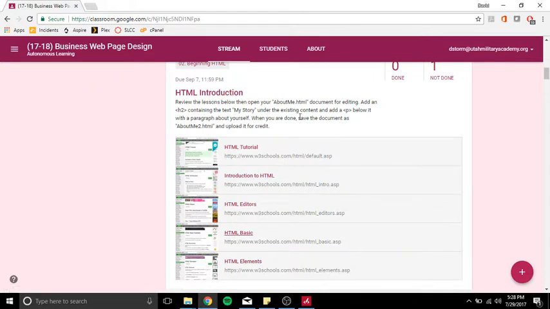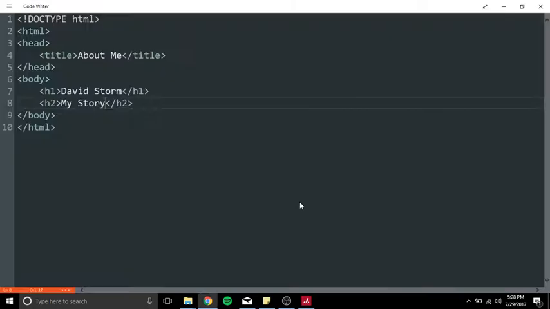Then after that, it wants me to add a paragraph element below that with a paragraph about myself. So let's go below that and add a paragraph element. Now I've already written a paragraph about myself and I have it saved in my clipboard, hopefully. Nope, I don't. Okay. Well, apparently my paragraph isn't going to look great. So I'm just going to start typing a bunch of random junk.